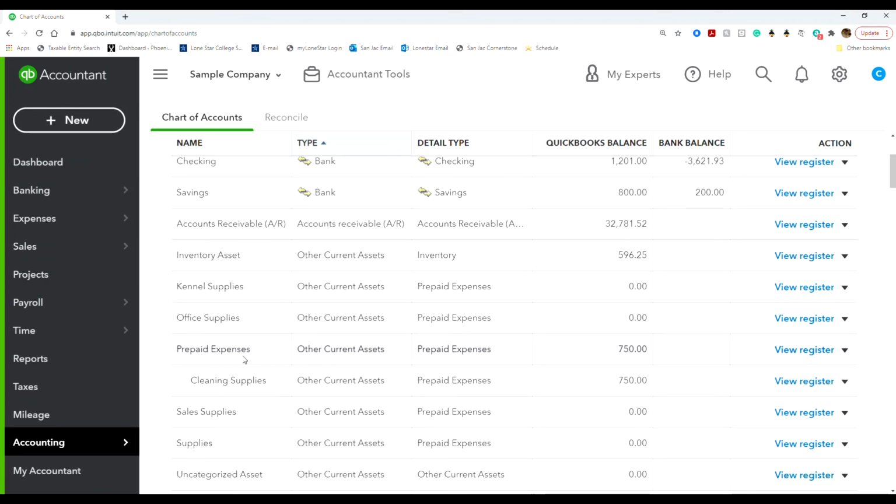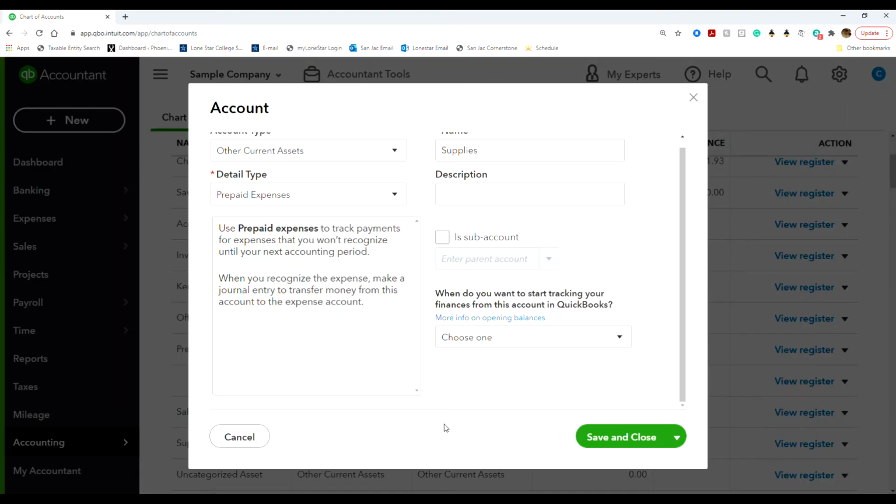So for y'all's, it'll be under supplies, and surprisingly, it's not letting me do that, and that was an error in the test drive. But for y'all, it should actually show up under supplies. Wonder why it's doing that. Oh well.